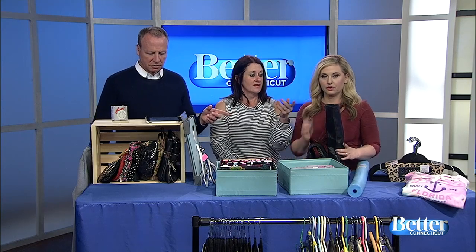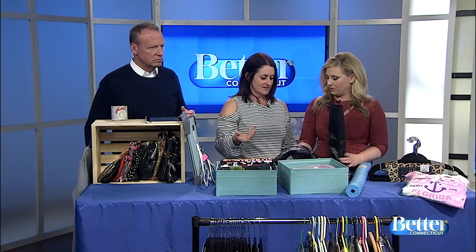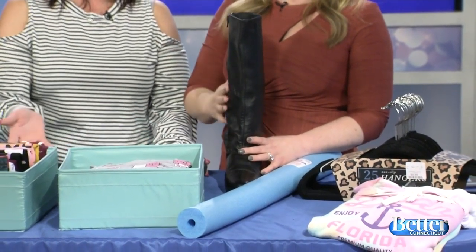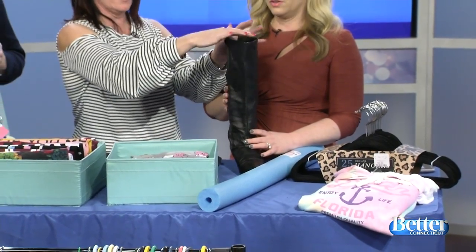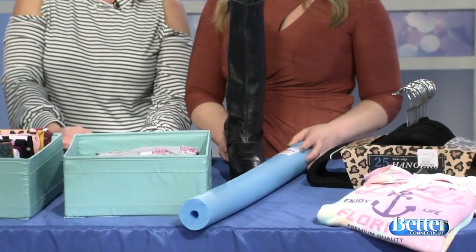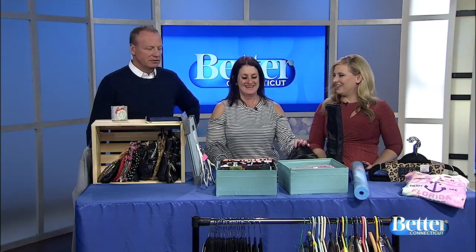So the pool noodle, everybody's got the boots that you try and stand in your closet and in your shoe rack and they fall over. These are how all my boots are, and they look like they're falling over on the floor. So you can buy the expensive shoe extender that will hold it up for you, or you can just buy a pool noodle at the end of the season, cut it to the size of your boots because they're all different, and put it in there, and there you have it. Look at that, pool noodles. Again, that's so, so clever. Yeah. I have a toilet plunger in my boot.